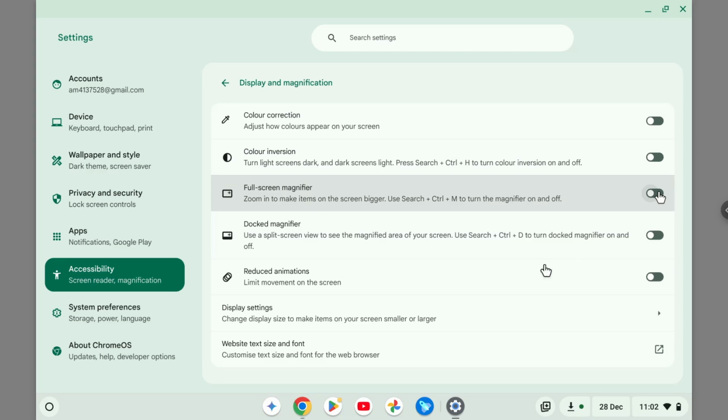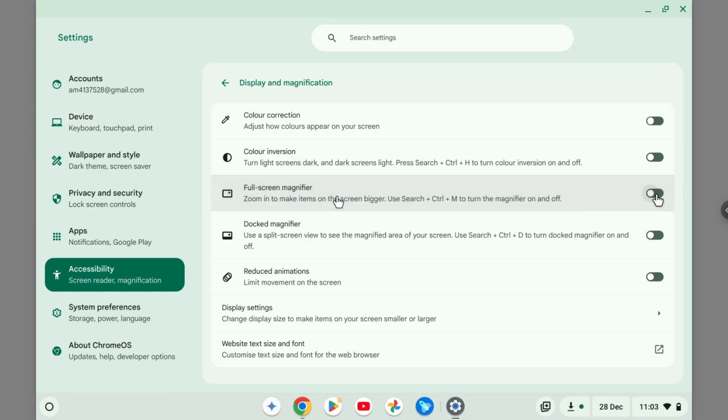You can also see multiple different settings, like how the cursor will behave when you are scrolling or moving the cursor across the screen, so it will dictate how the screen will be zoomed in when you're using this feature. But anyway, it's kind of difficult to explain it more since I cannot show you on the video.